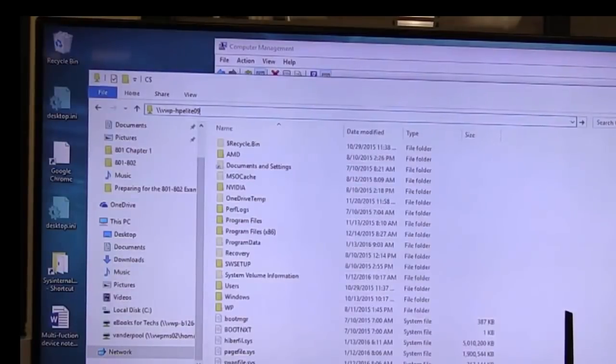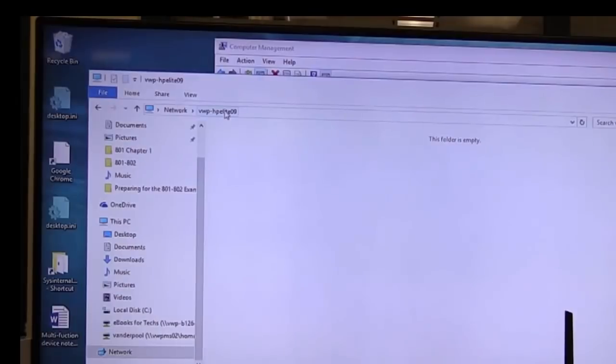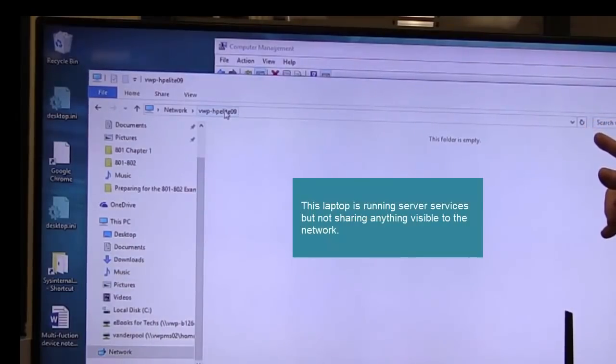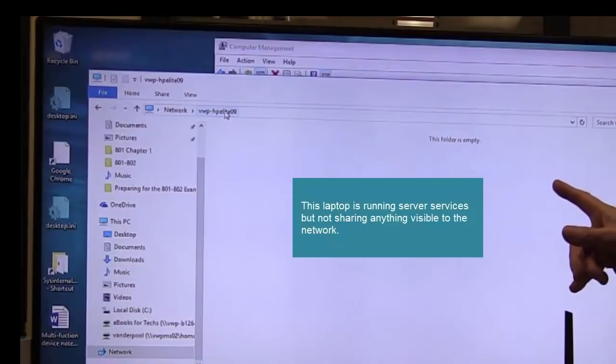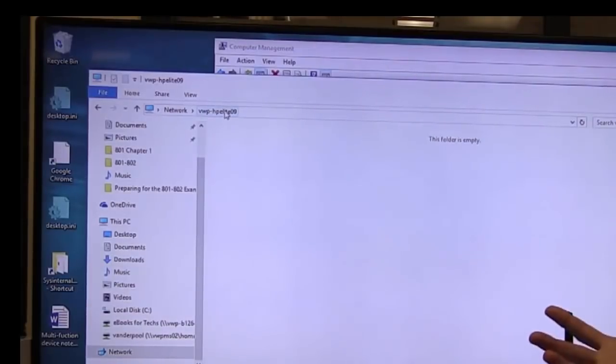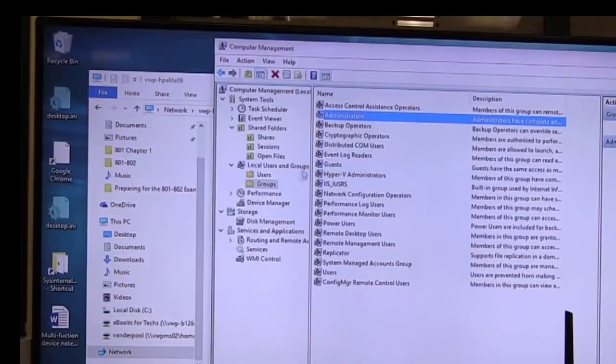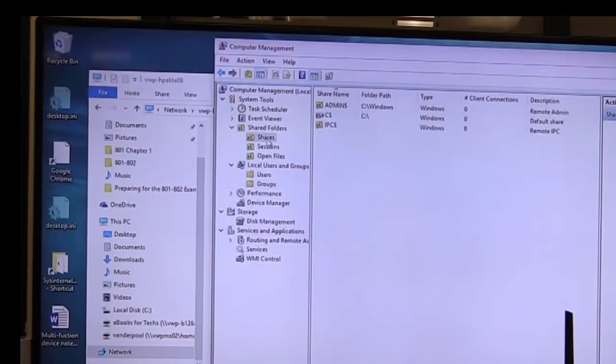All right, watch, here we go. All right, everyone notice what happened. Did it find his laptop? Yes. His service is? Running. On. Is he sharing anything? Not that we can see. But I've already told you, as soon as the service comes on, what is shared, whether he likes it or not? Yes. So could it be that this is going to be shared, this is going to be shared, and this is going to be shared?